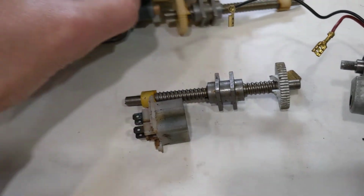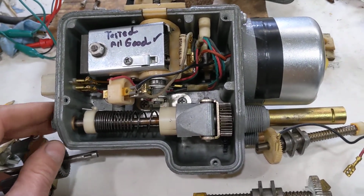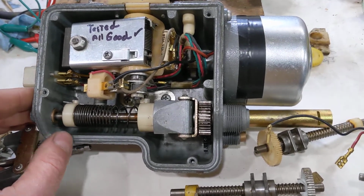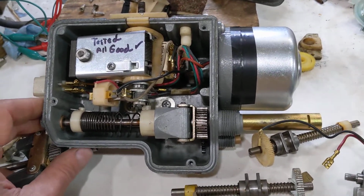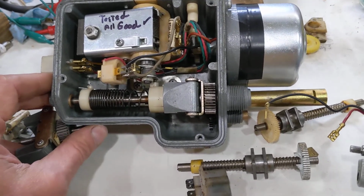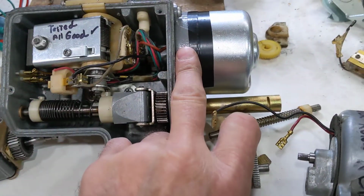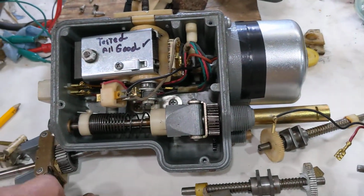But basically they're all similarly designed from the late 50s. I think the first one was 1958 in Chrysler Imperial, all the way to 1968, or maybe a little further in some units. It's basically this design. In the 70s, they switched to a transducer that controls vacuum pressure, and the vacuum pressure moves the throttle back and forth. In this case, it's the motor that moves it, so there's no vacuum required in this system.